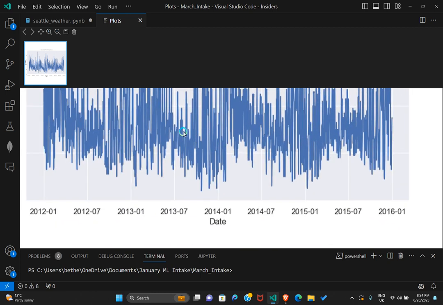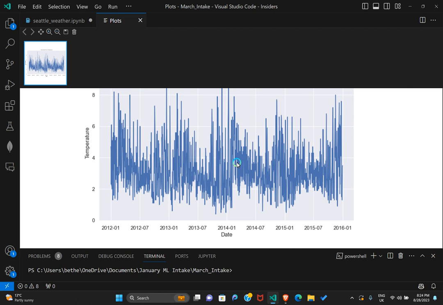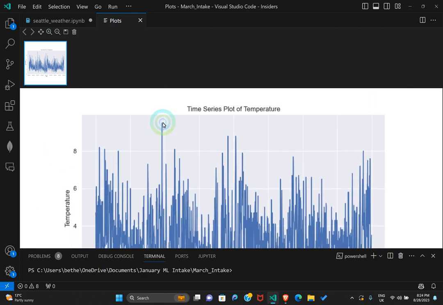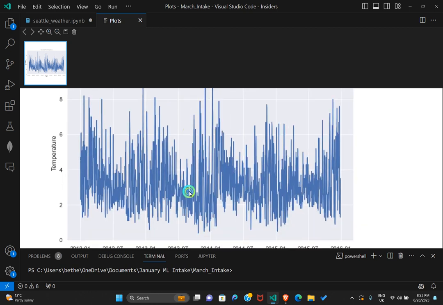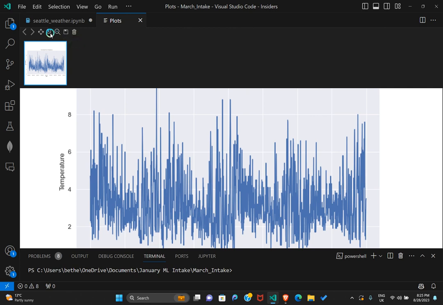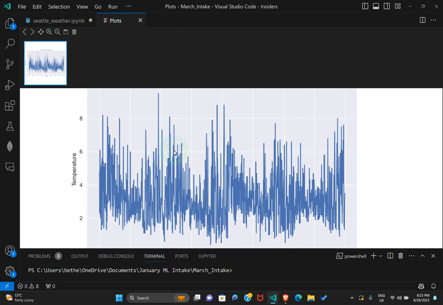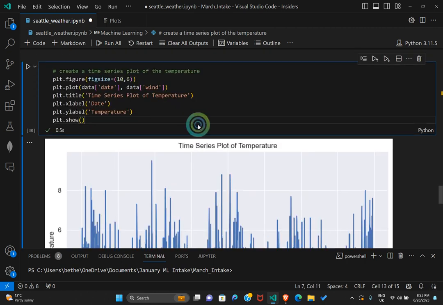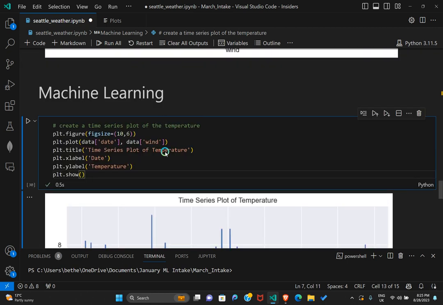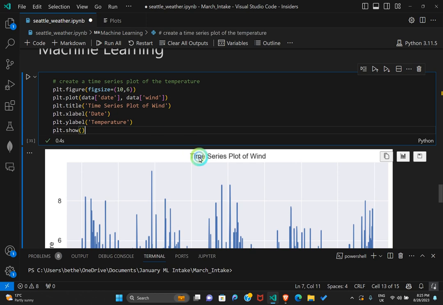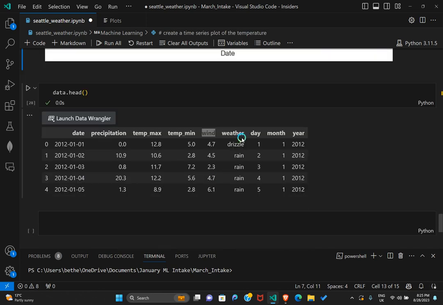We basically have a few months here where the winds are really high and a few months where the winds are low. But you can explore that later and maybe document your findings. So that's the time series plot for wind. You can do the same for all the other columns and see what changes.